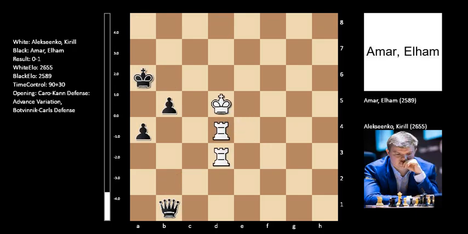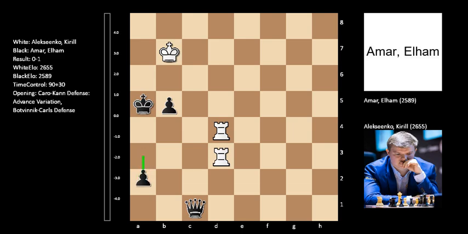King d5 played by Alekseenko. King a5. King c6. Queen c1 check. King b7. a3. Threatening a2. Rook d1. Pawn promotes to queen at a1 and increase their advantage significantly. Let's explore the main game.